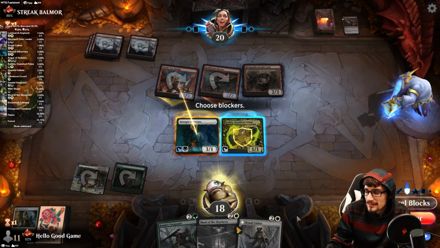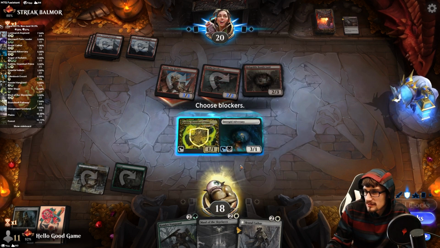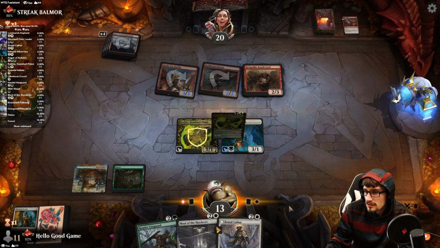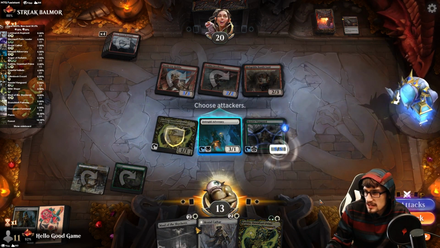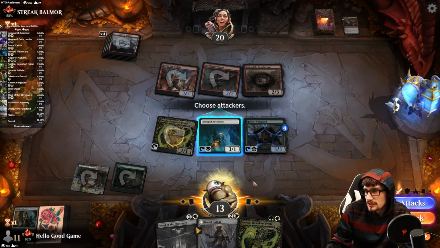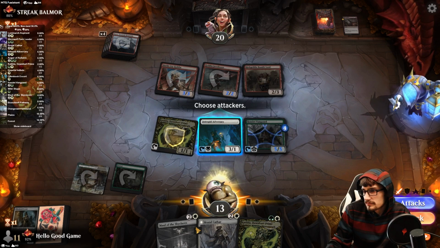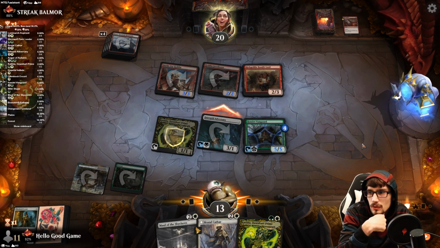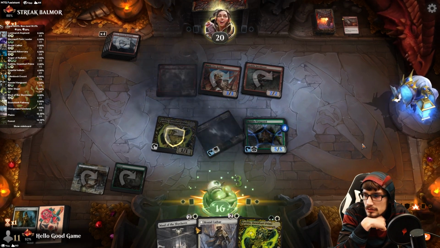The more stuff we've got going on. So I actually might take this turn, just so we can play the Vanguard and get the most out of it as a 5/5. It just feels a lot better. And then swinging into the Bandit Lord also feels fine. Decent.